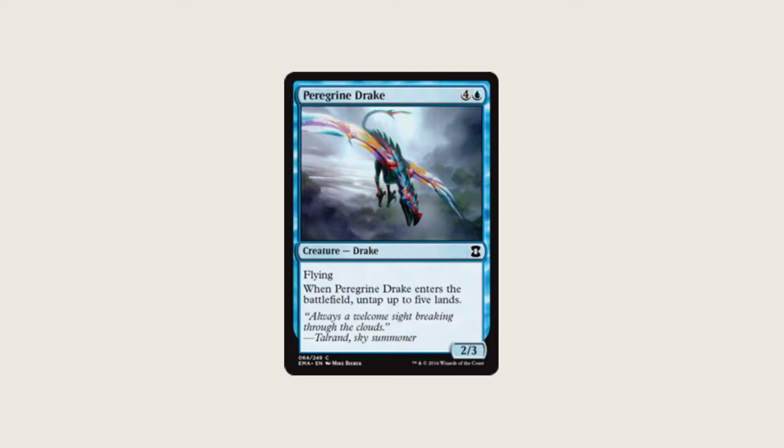So if we can get something like Deadeye Navigator or Shrieking Drake, where I can infinitely bounce the Peregrine Drake, I'm basically netting mana every time. So the end result is that I can have infinite mana of basically any color or combination of colors as long as I control lands that could produce that color. And so once you have that, there's a lot of different options.